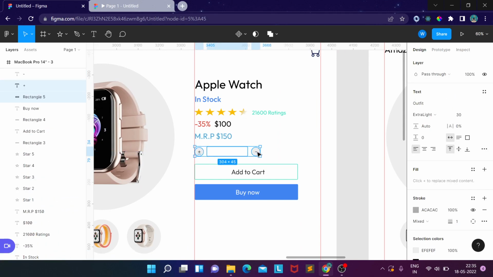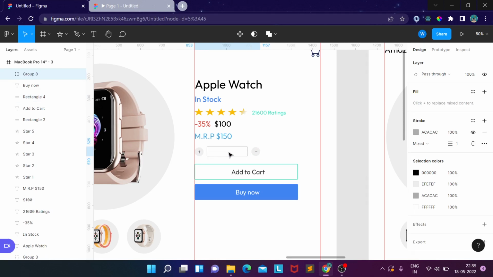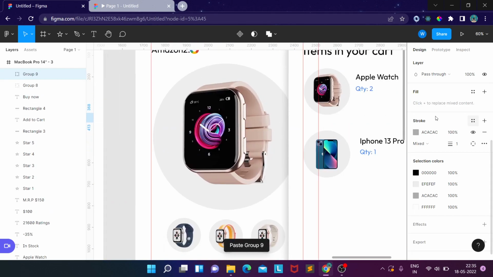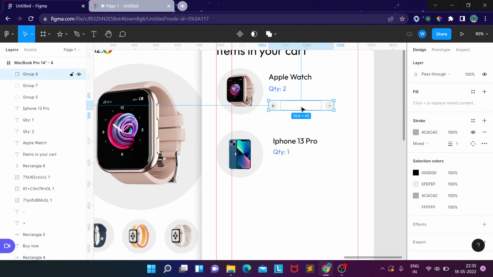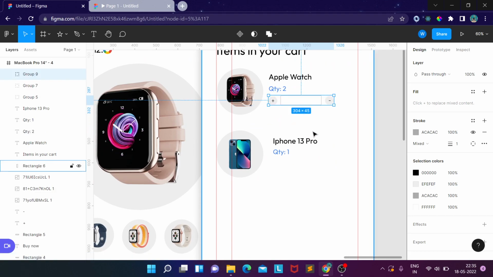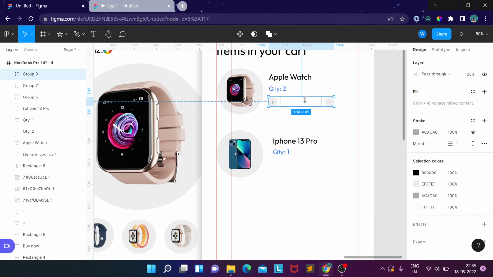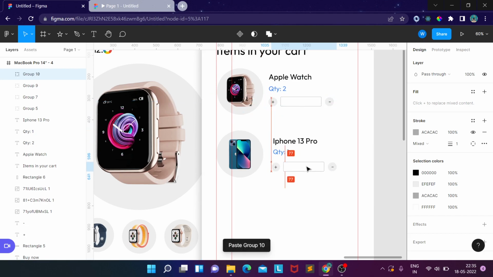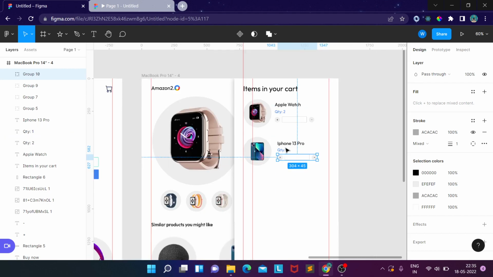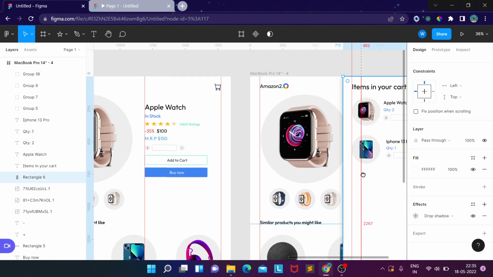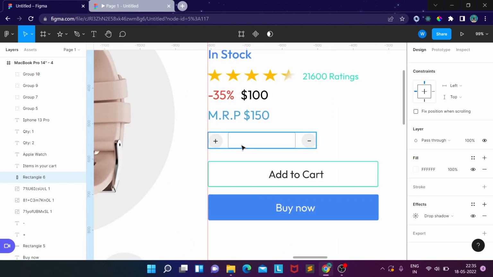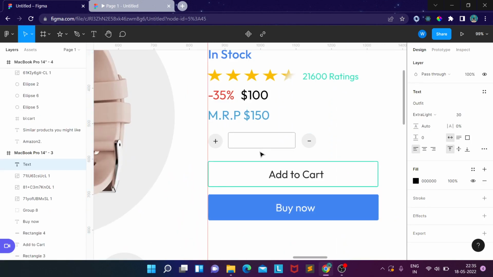So let me just group this and copy paste it. So from here as well you can change the quantity. Similarly, let's copy paste it again and keep it here as well. Okay, now I forgot to mention the number over here. Inside this you can mention, let's say we have 2 quantities.